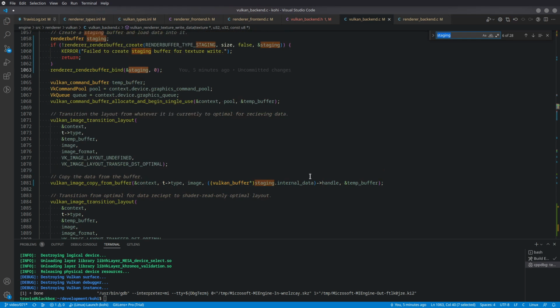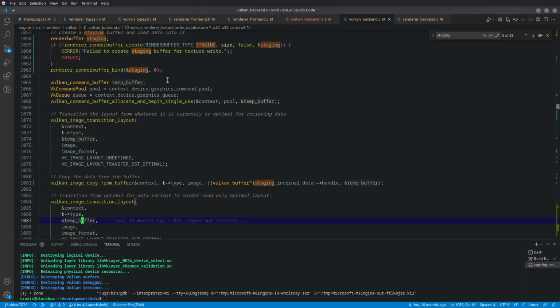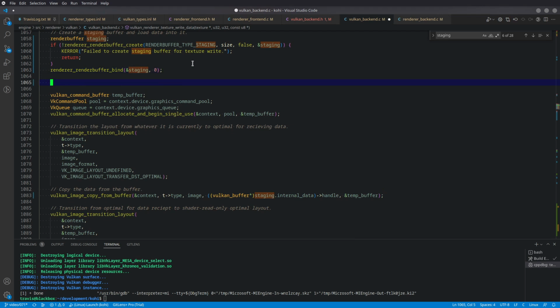Did we not actually rebind? I don't think we actually loaded anything into the buffer range. That would cause a problem.